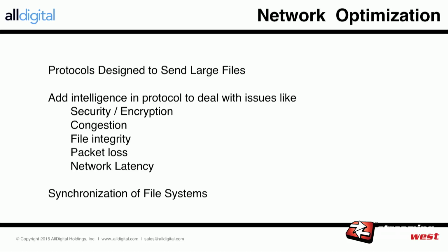So the first thing is we didn't use TCP/IP as our way to move large video files. We opted for protocols that were better, such as UDP. And the secret sauce of UDP is how you manage the network congestion and how you manage packet resends, not over-sending too much data. So knowing on your send and receive what's the right flow of data and keeping that managed very tightly.